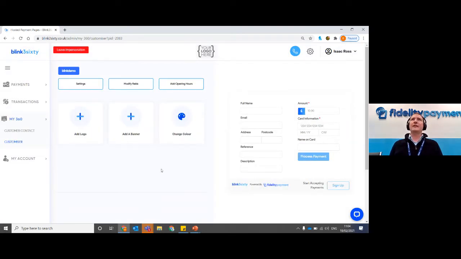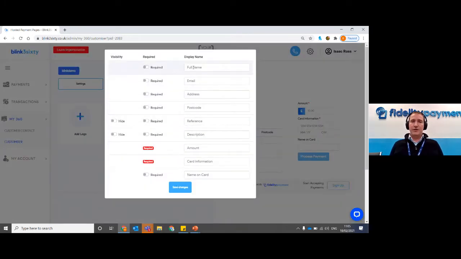Now, what's a Blink page? A Blink page is essentially a URL that's only for you, blink360.co.uk/your business name. You can send this across to your customers to take a payment from them, and they'll be asked to put in the reference and the amount as well. Let's say you're an insurance company and you have policy numbers, and you don't want to display the full name. You just want to be slightly informal. You want to have a name there, your email address, and the reference is probably a policy number. You can amend these specific fields. You can make them required as well, so they're all mandatory. I'll just add that on.